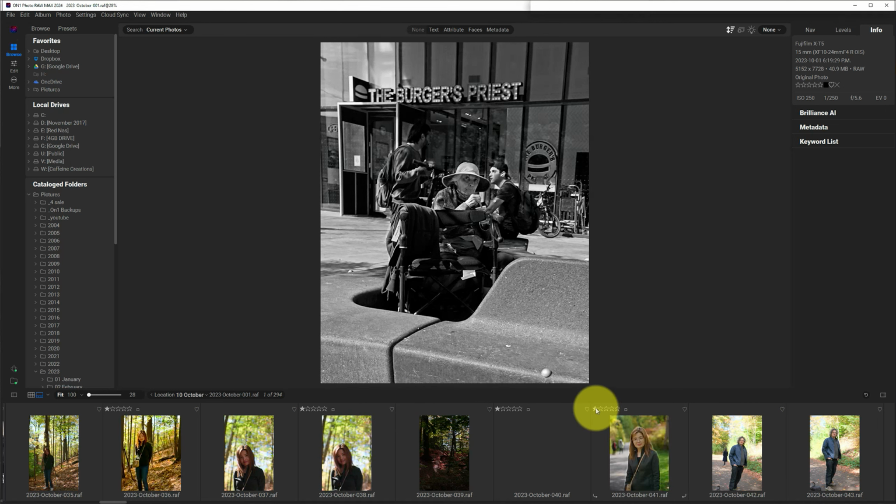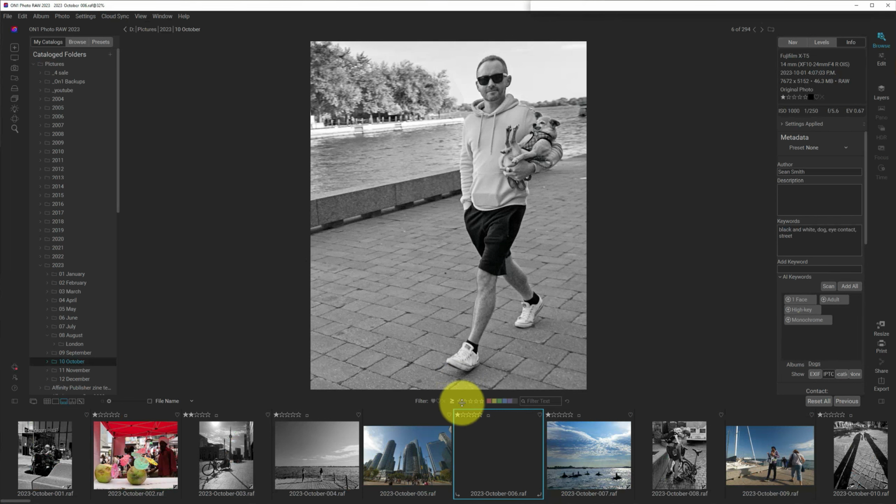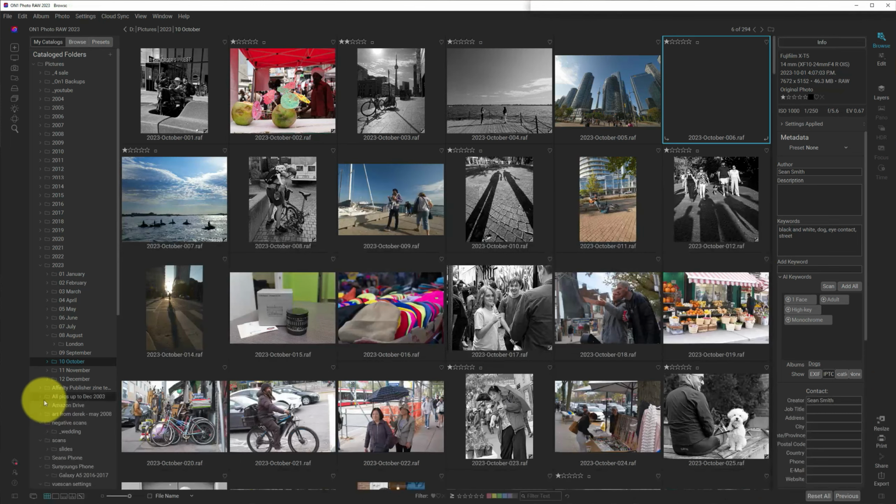Now, again, maybe on a laptop, all of this stuff is coming in and creeping in here and eating up space. So what I would have is, in the preference dialog, an option to enable this same view that we have here, where we can see the filters above the film strip or at the bottom of the grid view. I would like to have this permanently available.